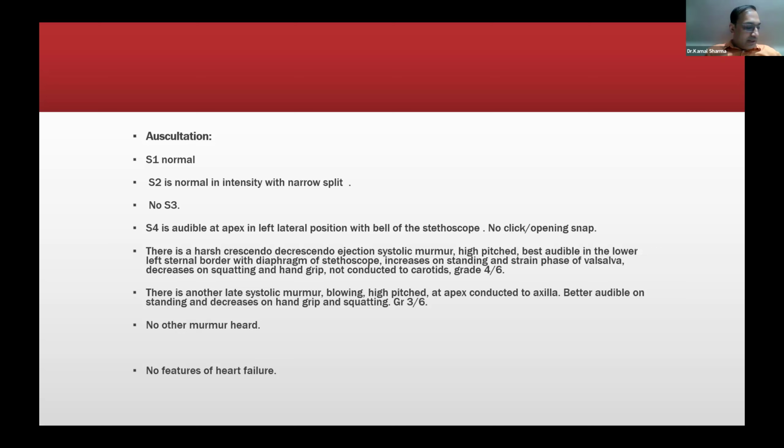Sphygmomanometer, or can I use an aneroid also? The mercury sphygmomanometer is no more available actually. If you ask the patient to blow and he does Muller's instead of Valsalva, he'll suck in the mercury, so nobody allows that. That's not very safe. You can use an aneroid meter as well. Either of the two is fine. Blow at 40 and keep it for at least 15 seconds. So if he doesn't have it, what else can you do?